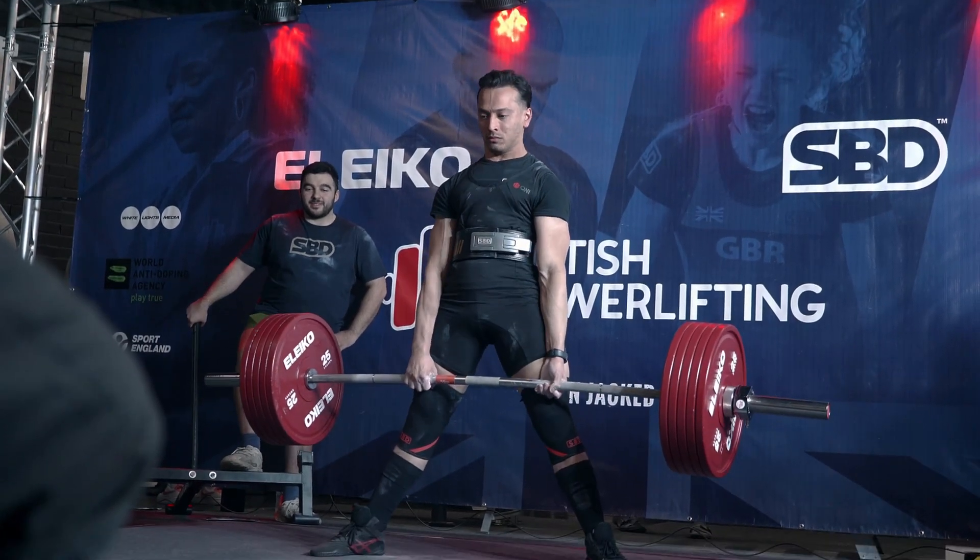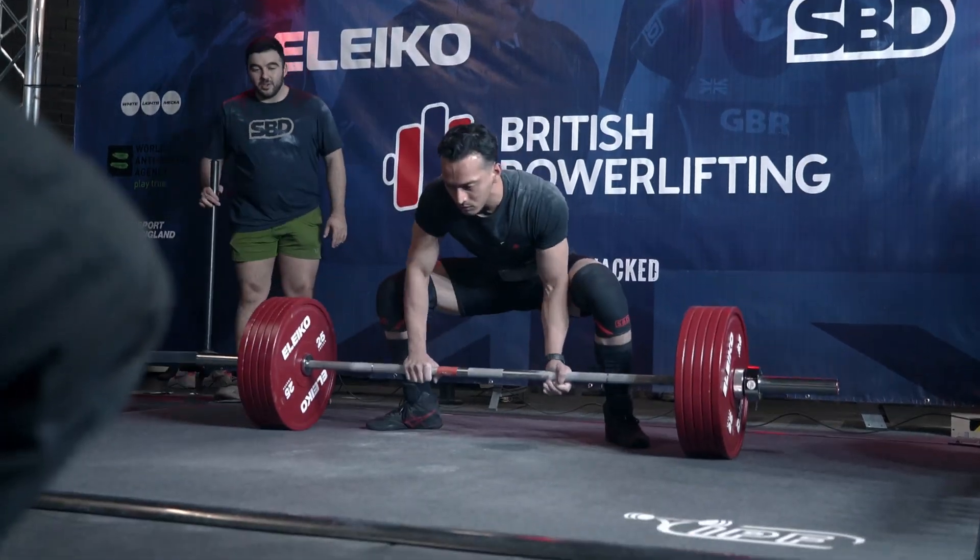So what can low RPE work do for you? We can lower the RPE in a combination of three ways: we can cut the set short, we can spread the reps out over more sets, or we can reduce the intensity of the load. The primary benefit of low RPE work is that it allows more room to recover by accumulating less fatigue, which in the immediate term can help you keep higher levels of work capacity for that session. This can consequently increase the training stimulus for that session and long term can potentially give you higher rates of gains. Low RPE work also allows you to focus more on your execution and maintain good technique.